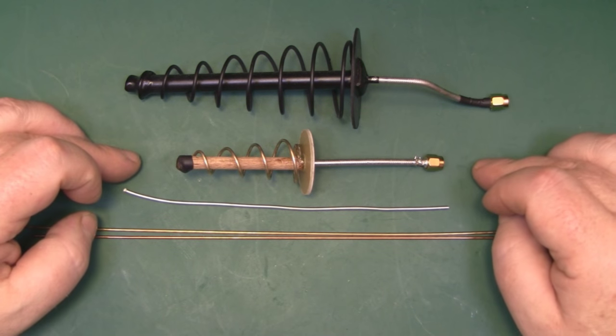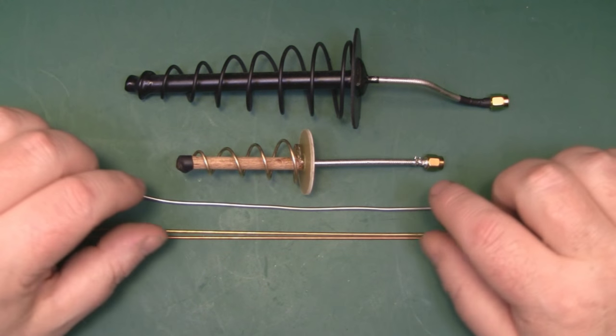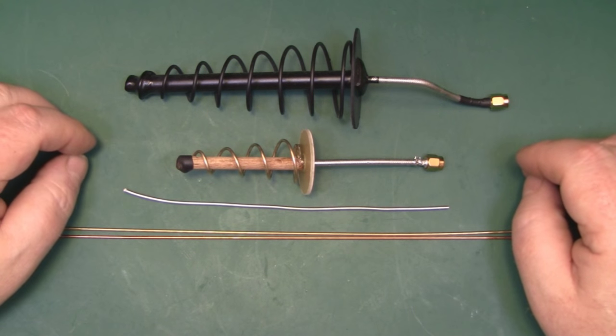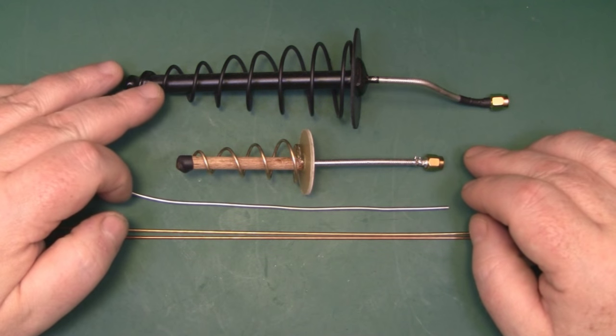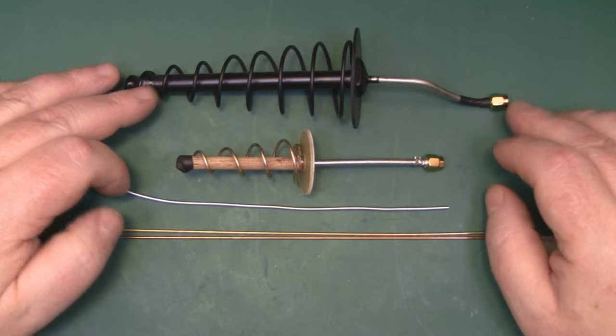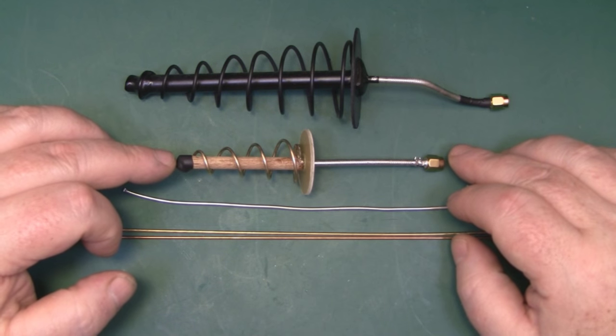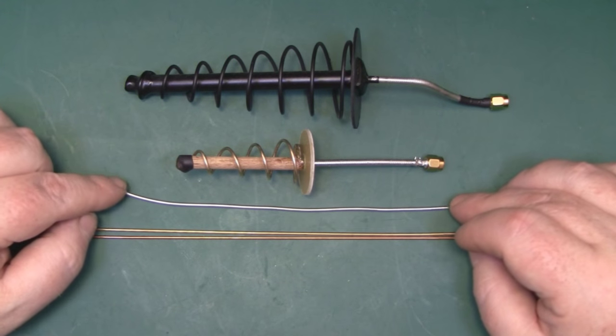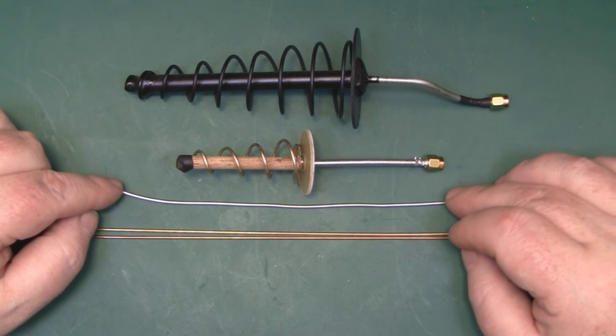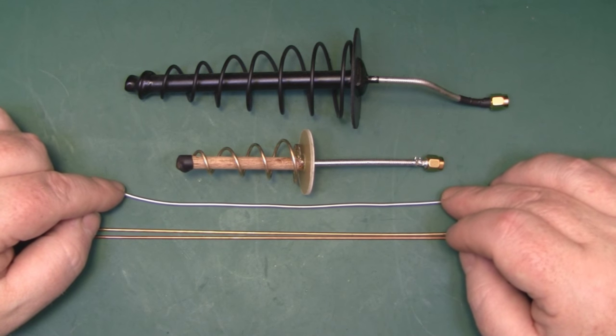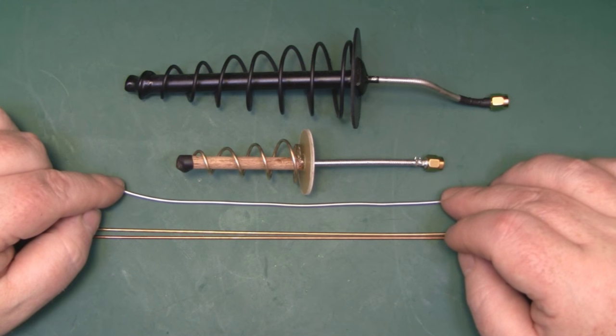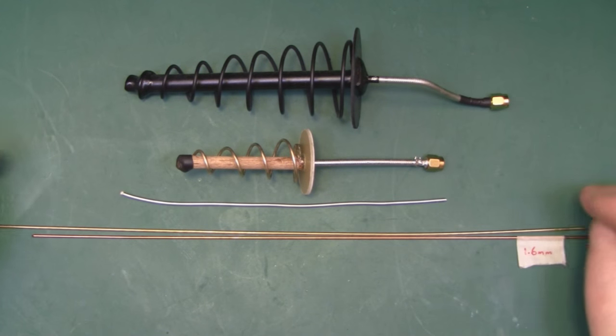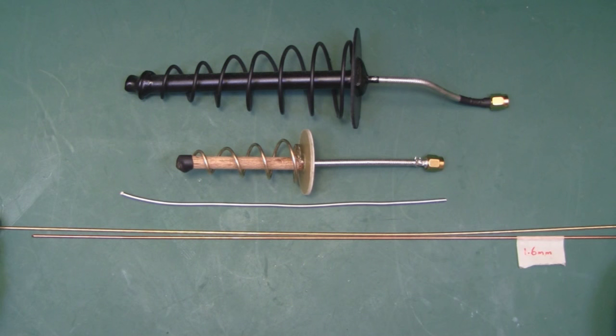A couple of other changes I've done because I want to try and reduce its wideband characteristic: the wire that I used in this one is a little bit too thick to use in the 5.8GHz. This is 2mm thick galvanized steel garden wire, so I want to use something a little bit thinner.